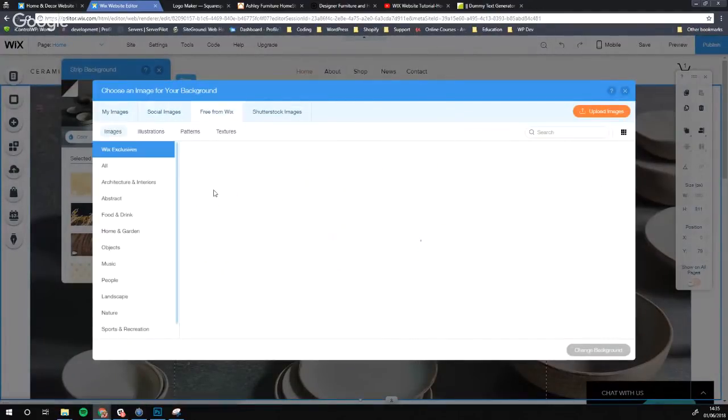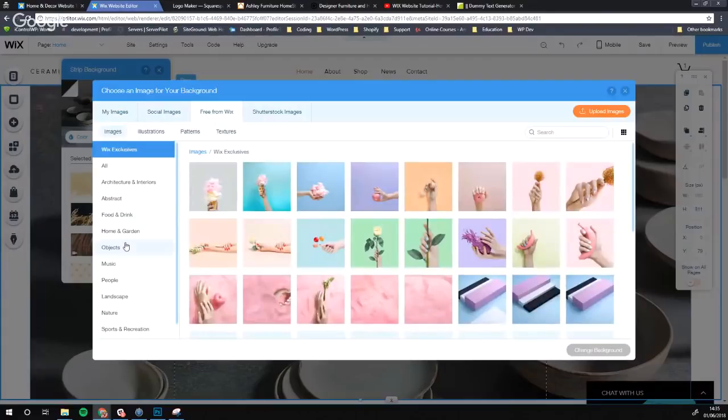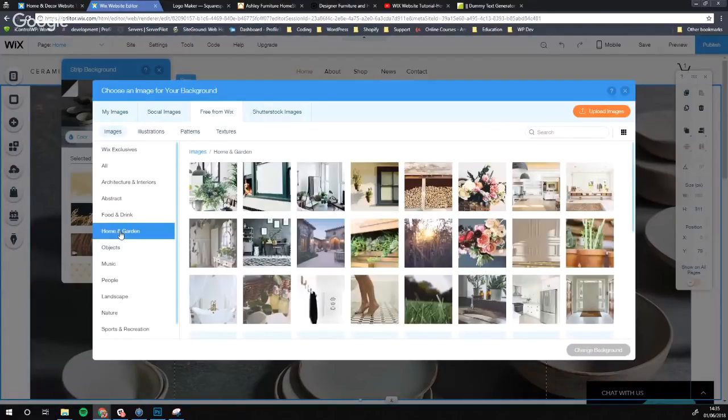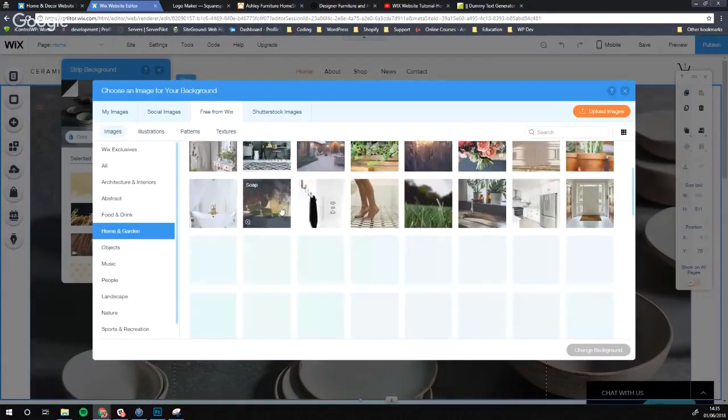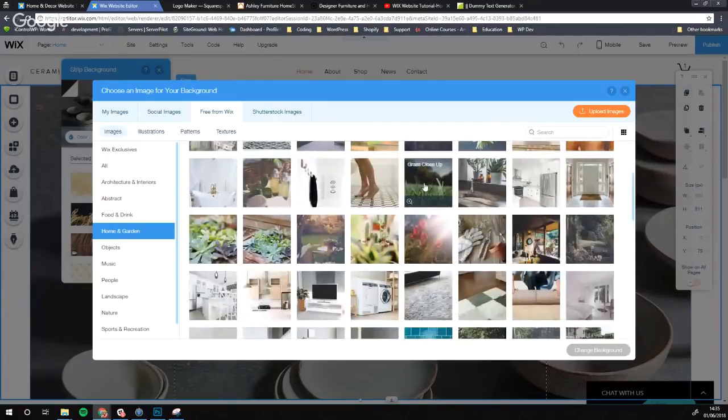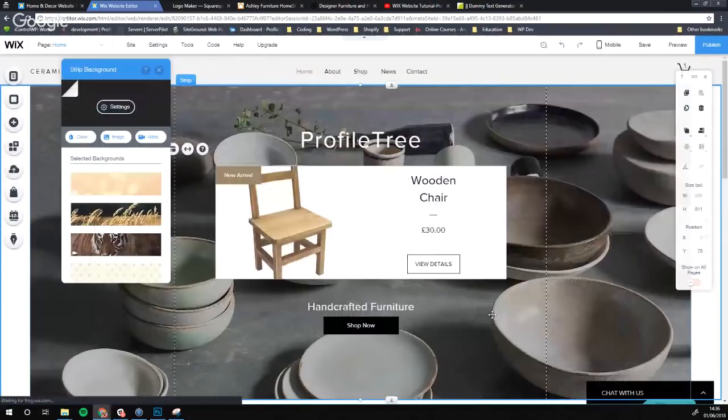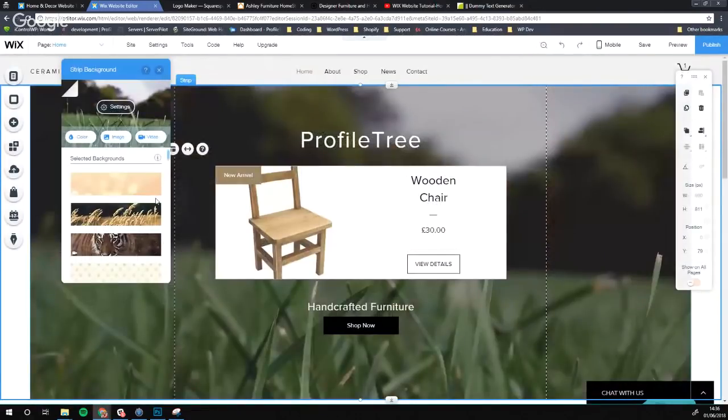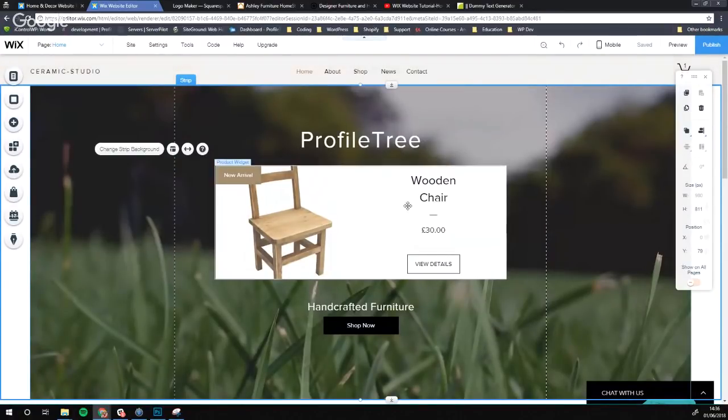We can now go back to our Wix photos and we can see, is there anything here that would kind of stand out for our furniture? Something would advertise that. So grass, you kind of think of the summertime coming in now. Maybe think about taking the deck chair out the back and setting up a barbecue or a picnic. So maybe try to bring something up with that. And these are all the type of things that may come across your mind when you think about different things. So that's actually not too bad. It's a nice welcome into the site. I feel now that the wooden chair just feels out of place.